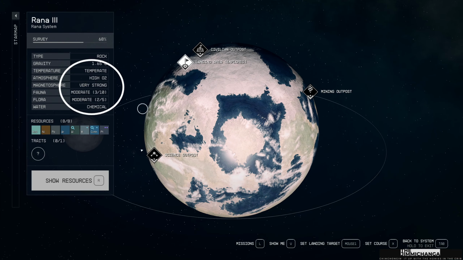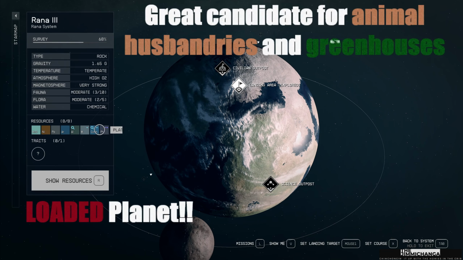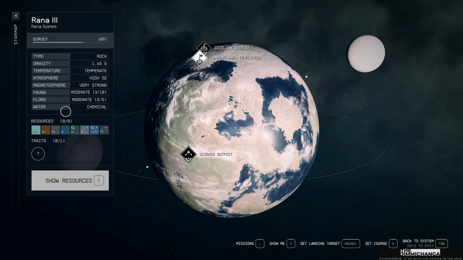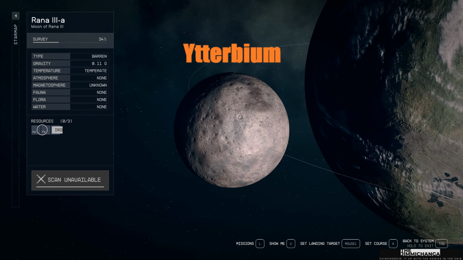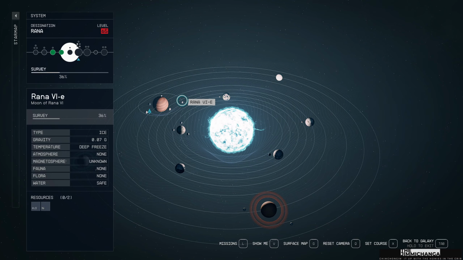We got 3 temperate planets in this bad boy. So here's our first one, moderate and moderates. We got 10 animals and 5 plants. And it also is loaded with resources. Its moon's got ytterbium as well.